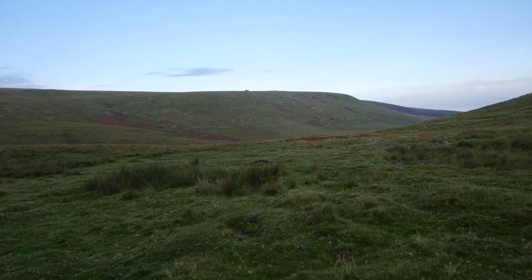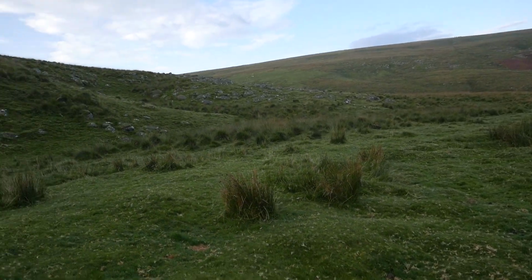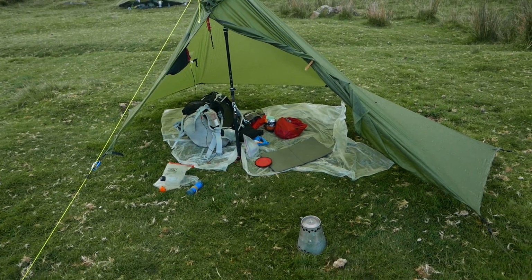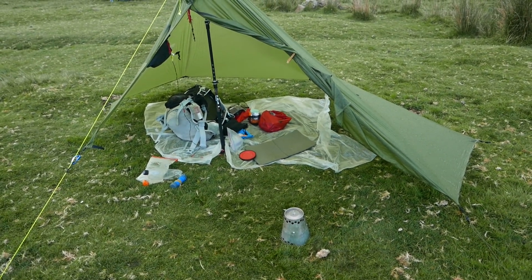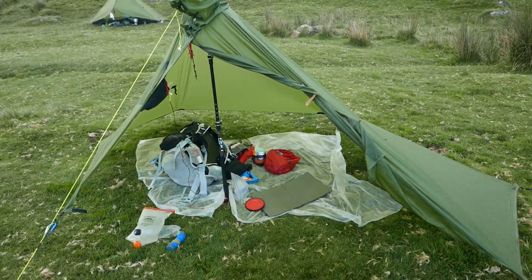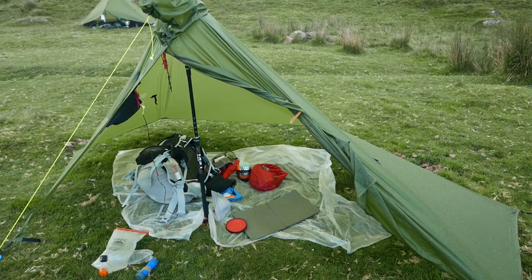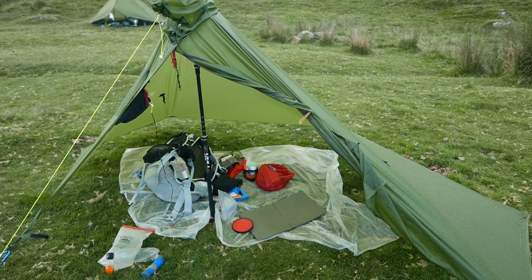It's coming up about 8 o'clock now. It's not a bad morning, a bit of rain earlier on, but I've been up for a while. I started to pack up most of my stuff. Water's on the go for a cup of tea, but yeah, not a bad night. The bivvy bag did quite well. Used the netting on it, kept the flies off. Slept fairly okay, so yeah, I definitely will use that one again.